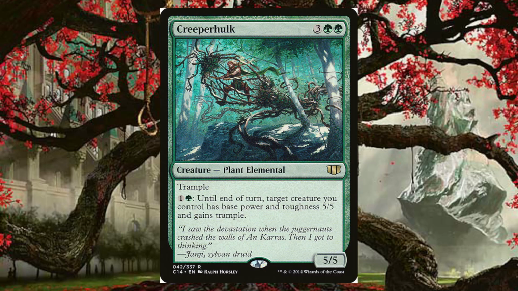But for 1 and a green, up until end of turn, target creature you control has base power toughness 5/5 and gains trample.